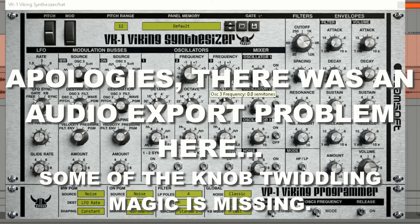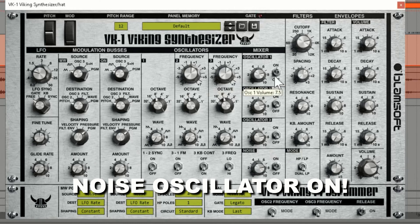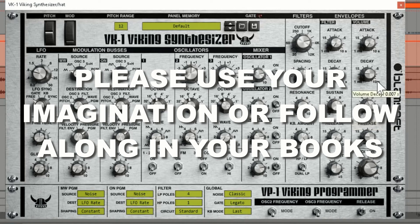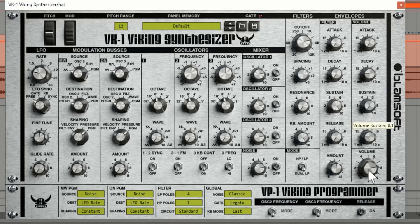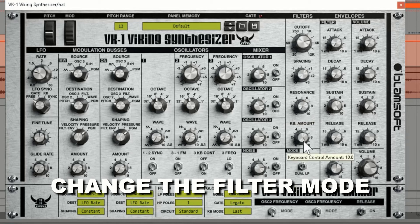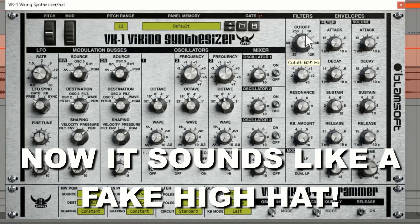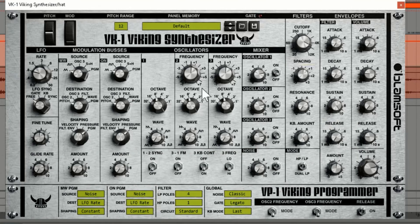Now let's add a hi-hat. We're back to the default. Turn on the noise again and turn the oscillator off. Turn your sustain down — you're going to need a much shorter decay and release this time. That'd be a closed hi-hat right there. Since Viking is monophonic, you can actually use sustain and kind of treat it as your open hi-hat — I'll leave that up to you. I'm just going to do closed hi-hats only. And then we're going to change the filter mode from dual low pass to high pass low pass, because it's hi-hats, so we want to hear the high end. Then we're going to record with that — let's see how that sounds.